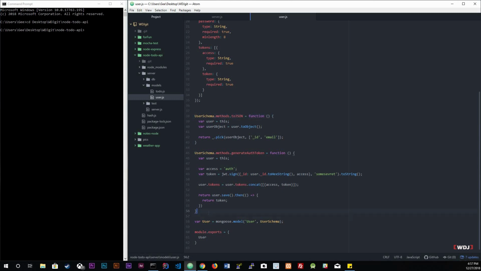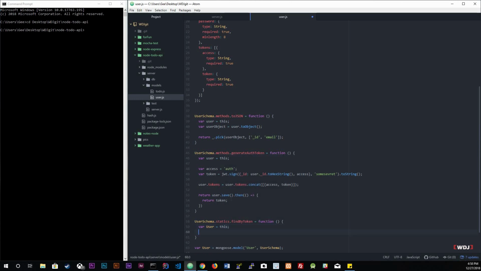So how do we create model methods? It's really simple. It's going to be the same thing as up here. So user schema dot, instead of methods, we're going to use statics. Statics like that, and then we're gonna just name it. So I'm gonna name mine find by token, just like that, and it's gonna equal a function. It's just a regular function because we still need to bind the this keyword, and instead of using the lowercase user, it's gonna be uppercase since this is going to be for the user model. So user equals this. That is it.